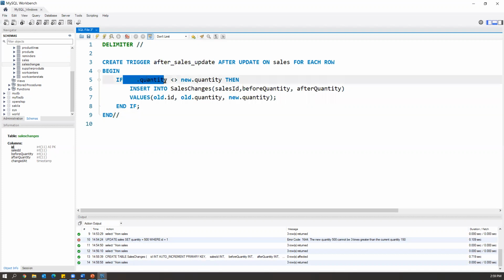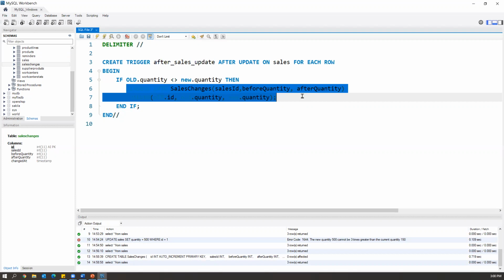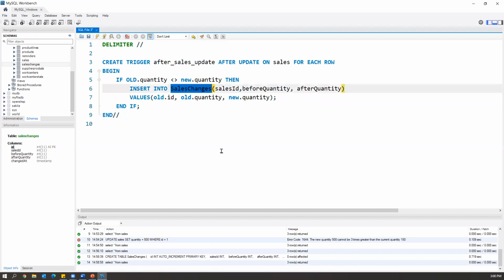But if the old quantity value is not equal to the new quantity value, then there is a difference. Then the updation should be successful, right? And then we need to insert this data in the sales changes table. So insert into sales changes, sales ID along with the before quantity value and after quantity value. These two values we need to insert in the sales changes table.